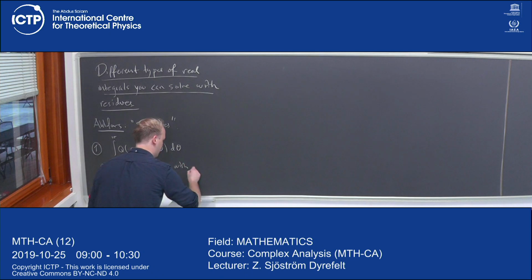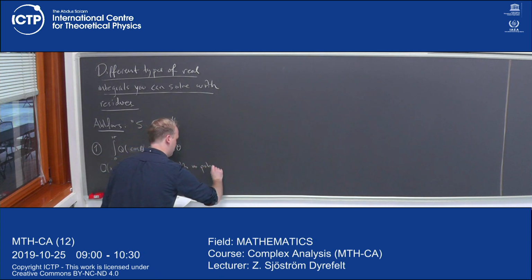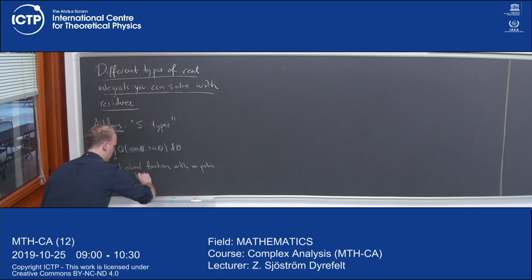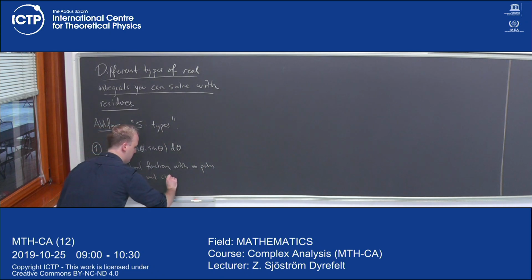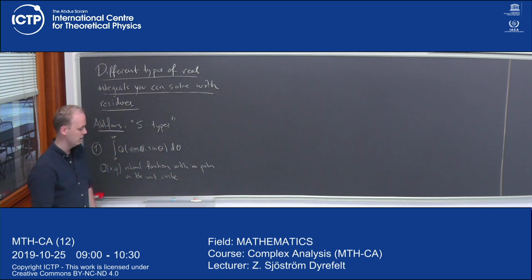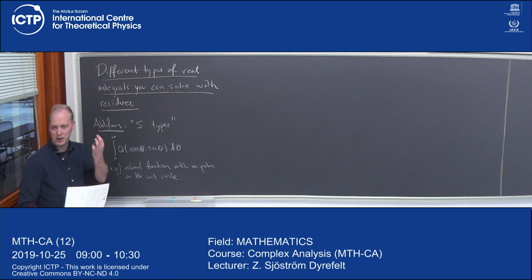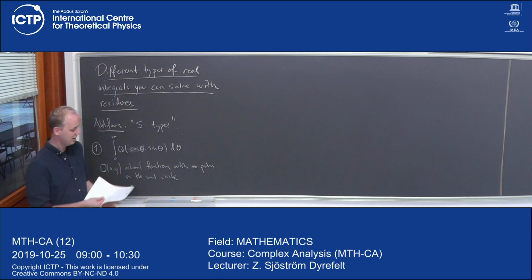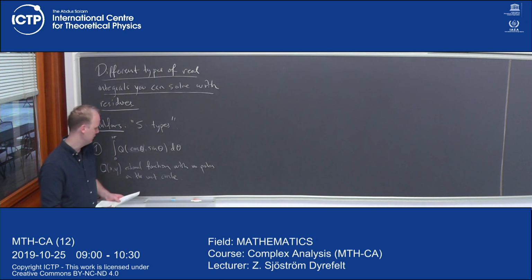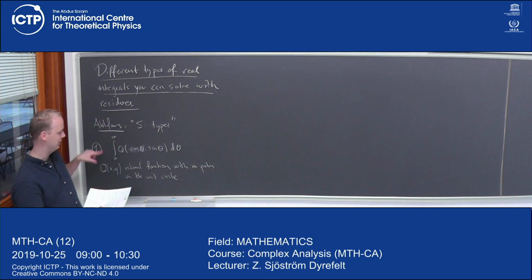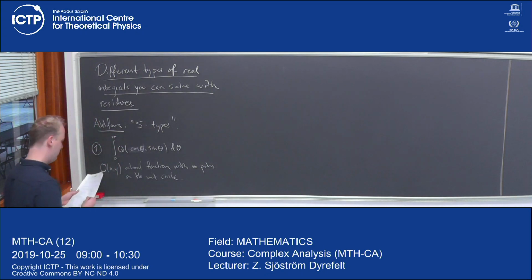We assume that it has no poles on the unit circle. And this is important because when we want to integrate along our path, we don't want any poles to be on the path along which we integrate, right? We want them to be inside or outside, but not on the path. So this is why I'm asking no poles on the unit circle, because this is like an integral along the unit circle, as you will see.